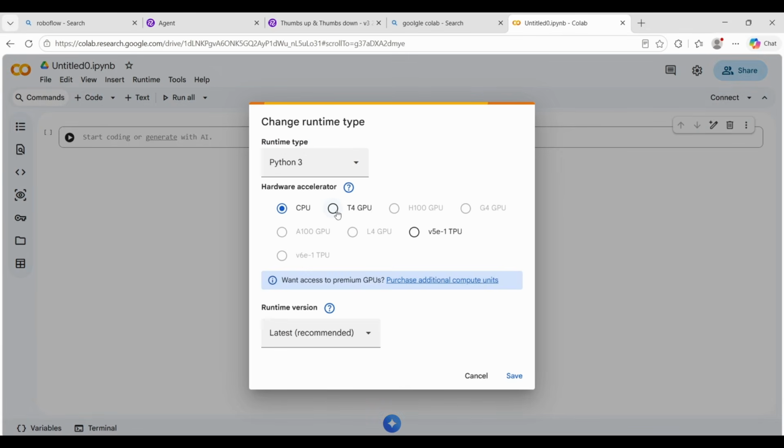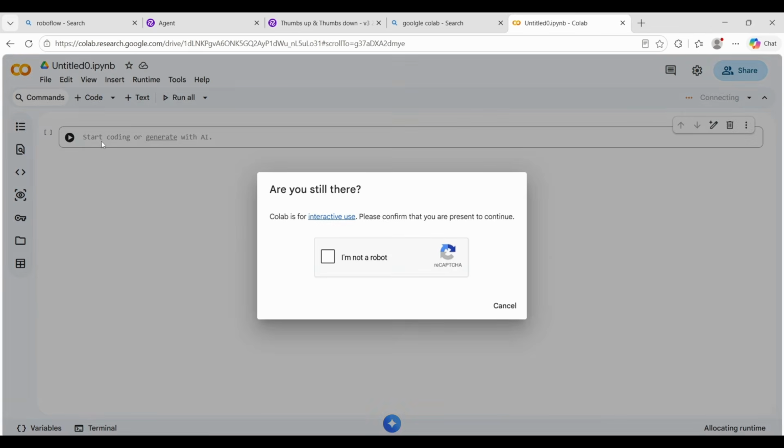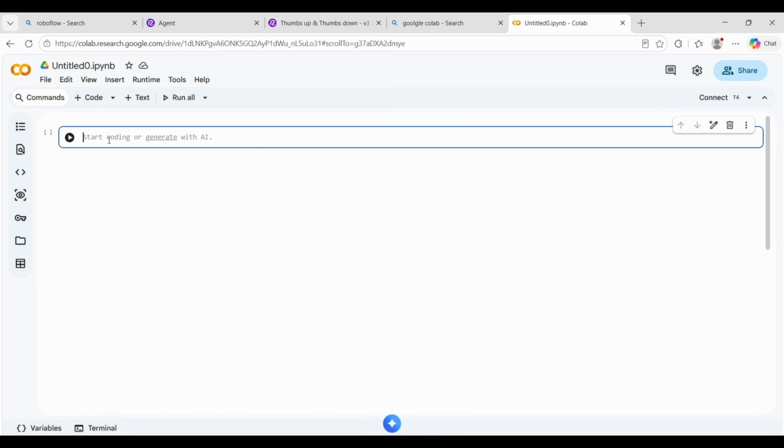This is the free runtime environment provided to us by Google Colab. We can also use CPU, but it is very slow. So we will go towards this GPU option and hit save, and after saving that you have to connect it so that your medium gets active, so that whenever you write the code and execute, it will perform the tasks for you.